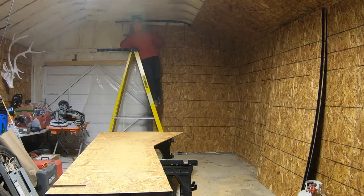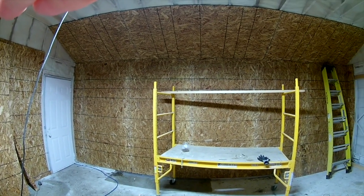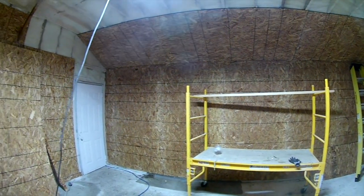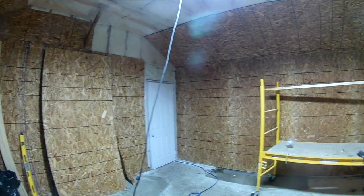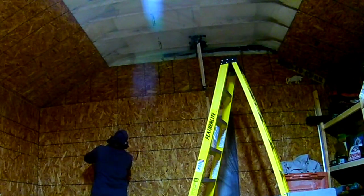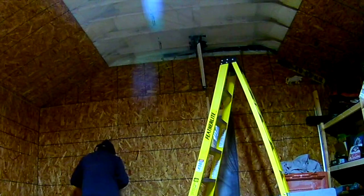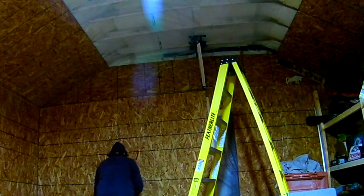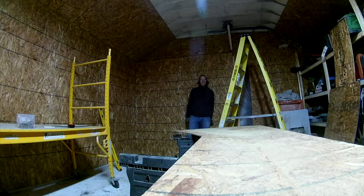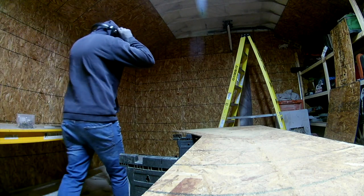Now, one thing with this garage is those collar ties up at the top were originally nailed in unevenly. And I wanted to switch them out, but after I tried taking one out, I thought, holy, these are really in there with these long 4-inch nails and Douglas fir. And I thought I would do more harm to the building by trying to remove them and level them all straight. So in that ceiling section there, where you can see the insulation vapor barrier still, I'm going to drop a coffer ceiling down and put a bulkhead all the way around, and I'm gonna use that to hold all my lights. So if you wanna see that, that'll be in the old garage, new studio playlist coming soon.